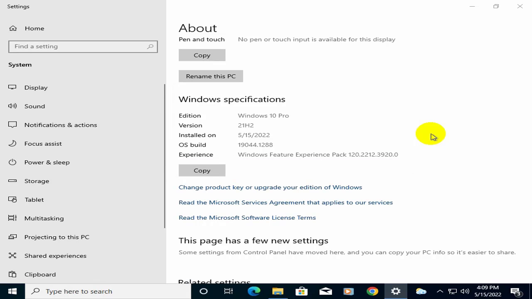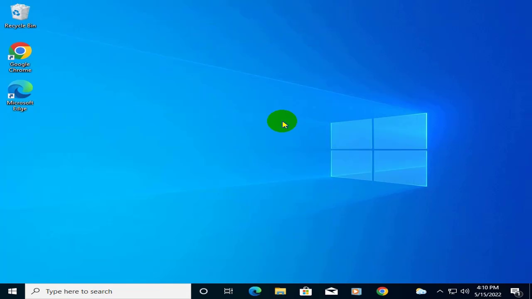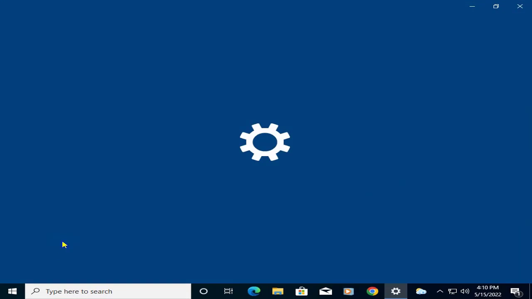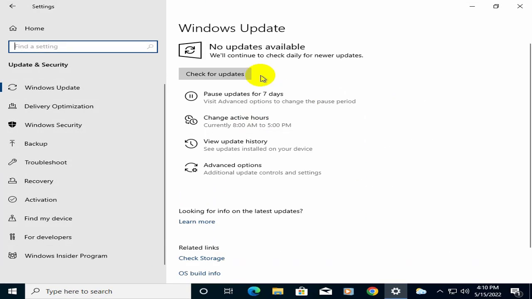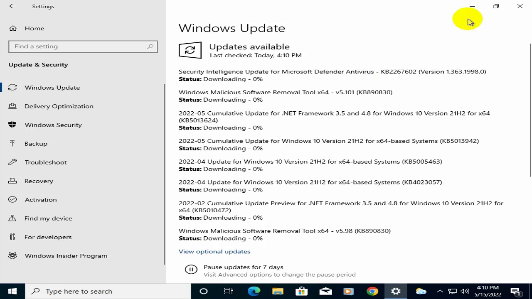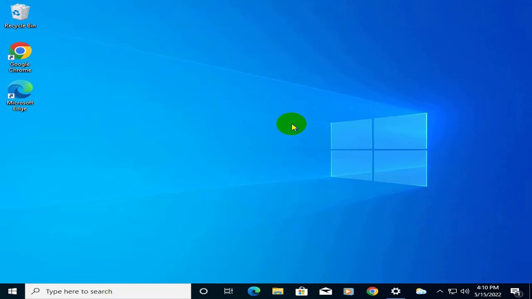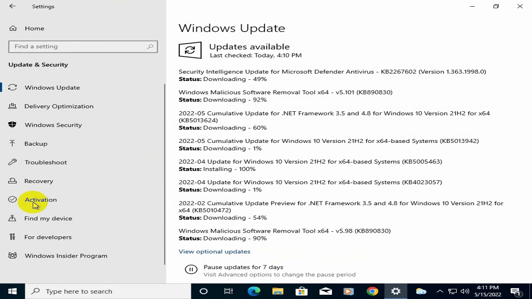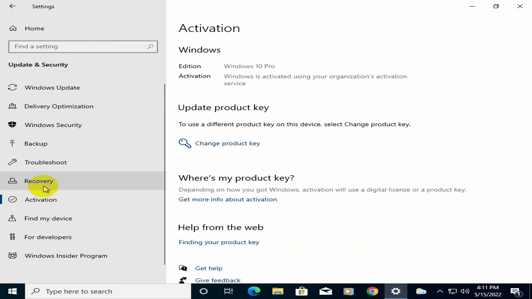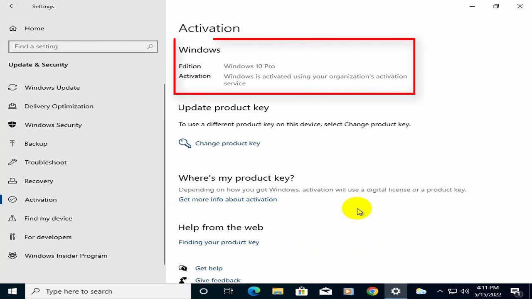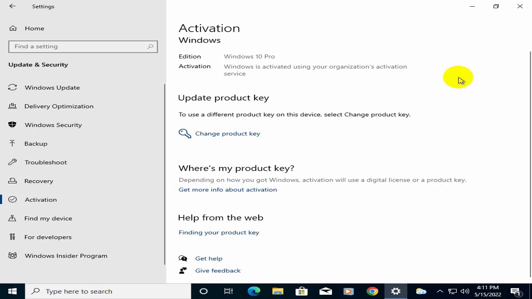The first thing you need to do is go into Settings and select Windows Update to update Windows as well as drivers. Check again after you've upgraded. Copyright: the machine retains the copyright. So I've shown you how to upgrade from Windows 7 to Windows 10 without losing app data.